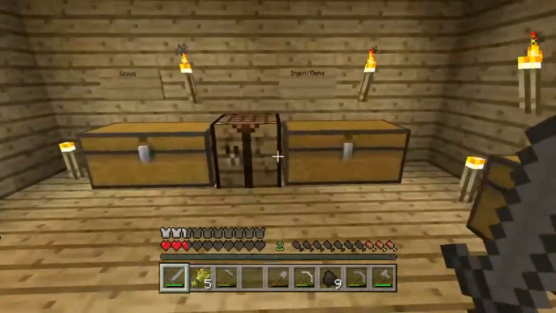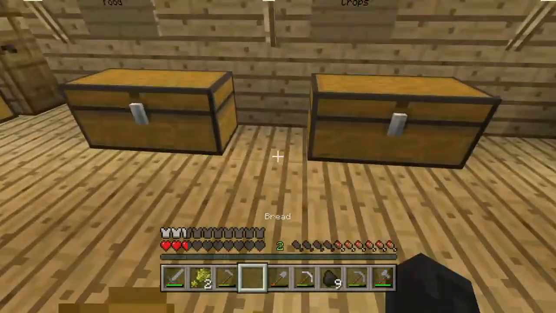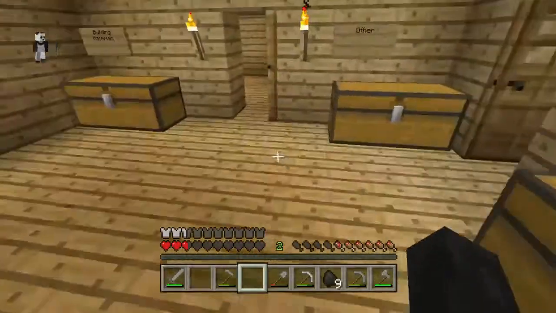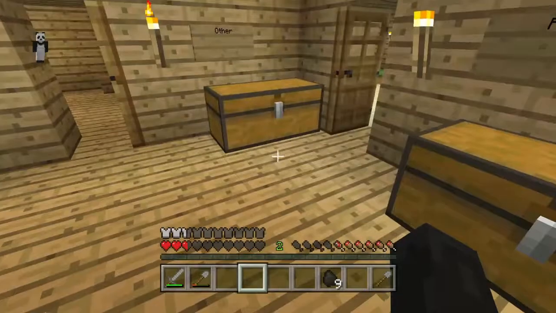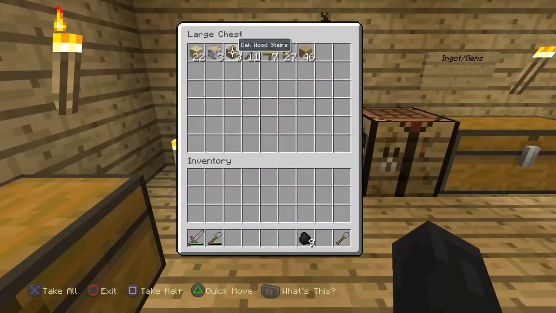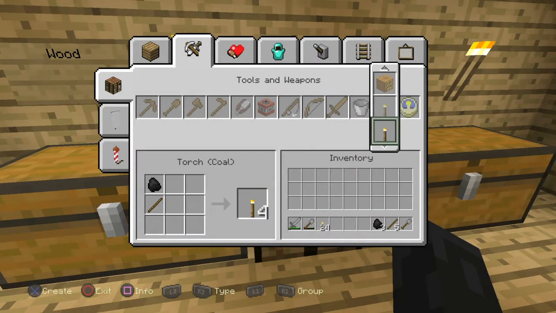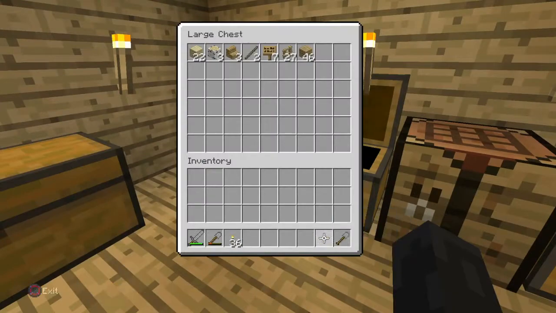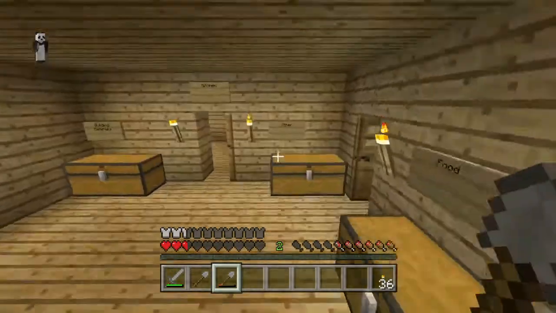Where's the dirt? Okay, so I need to eat this. So if I put the crops in here, I won't need my hoe right now, or my... Oh, I need a spade. But I won't need that, or these two. If I take a second spade, because our only goal right now is to get... Oh, there's sticks. Where's the... There it is. Our only goal right now, well, my only goal is to get dirt. Because I want to get a good old farm going.